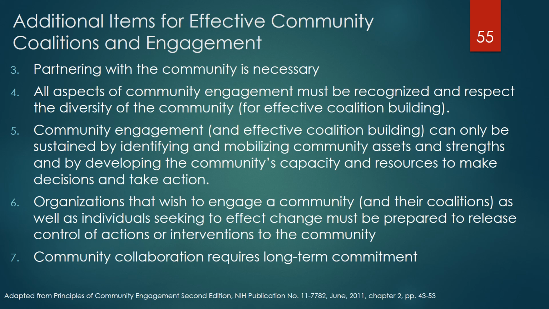6. Organizations that wish to engage a community, as well as individuals seeking to effect change, must be prepared to release control of actions or interventions to the community and their coalitions, and be flexible enough to meet its changing needs. 7. Community collaboration requires long-term commitment by the engaging organization and its partners. Once again, community coalition building, like community engagement, requires patience to move at the pace of the community.